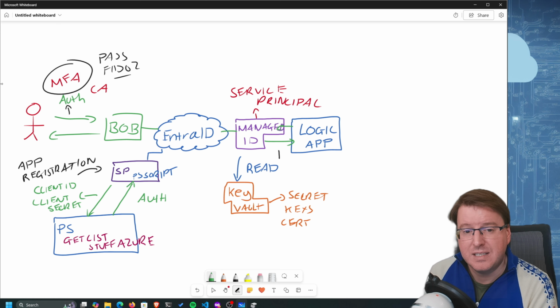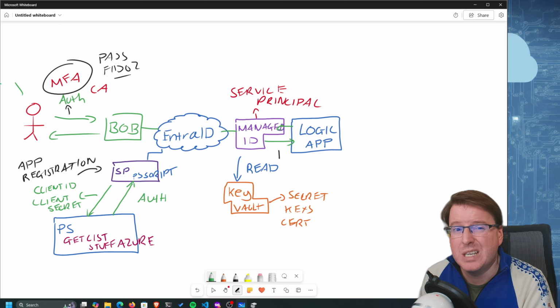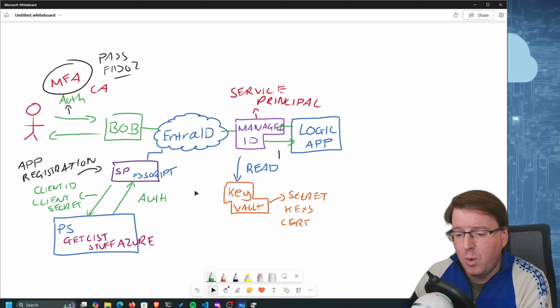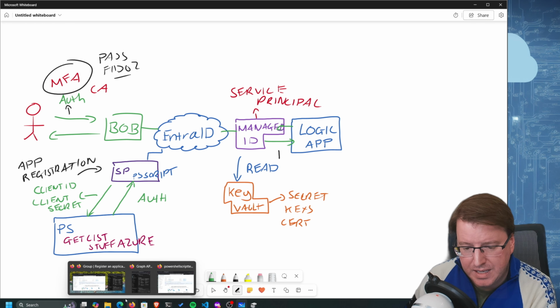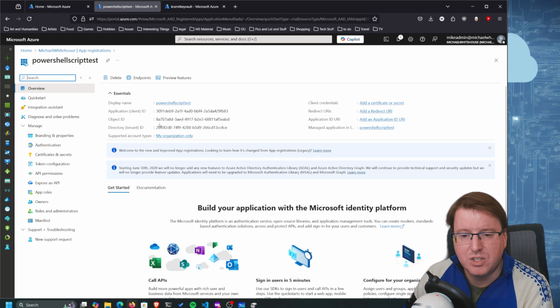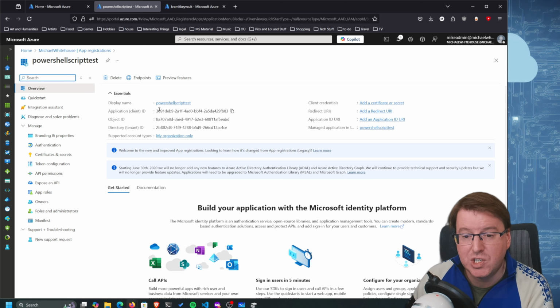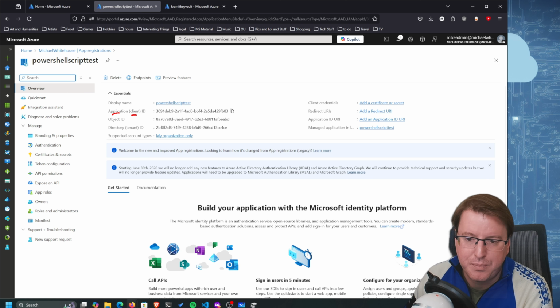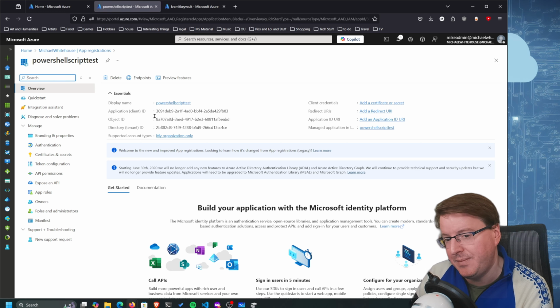Now, if you want to think about these like a physical person, think about it like a username and password, okay? But what we've got down here inside our Azure is our object IDs, our directory IDs, and our application IDs. But notice it says application (client ID), okay?